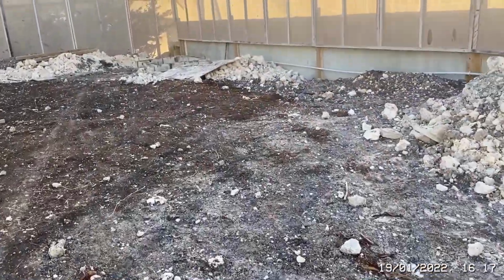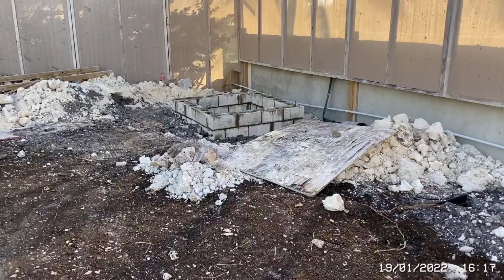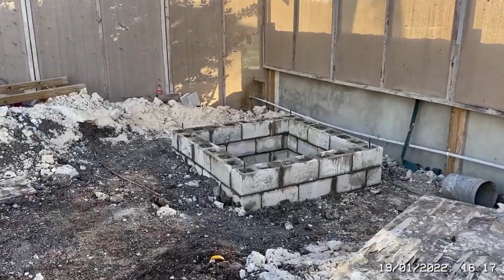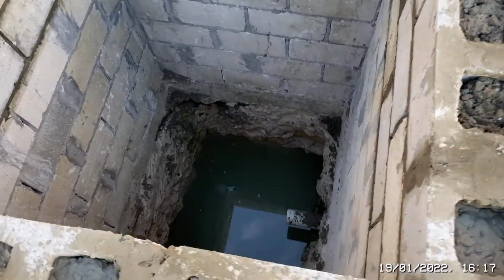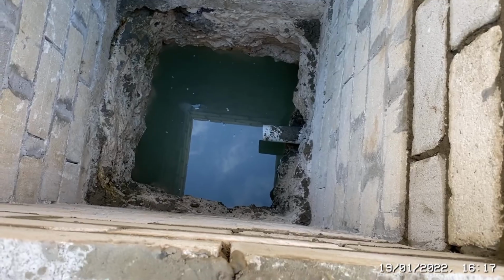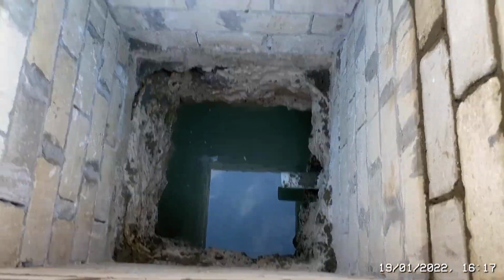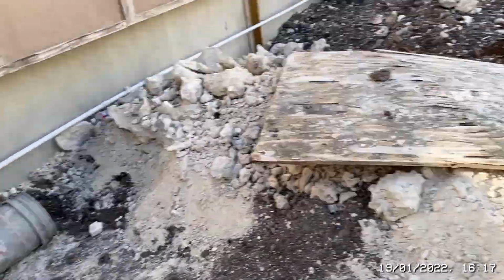Okay, so we've also brought the well out of the ground to height, so that's 3 rows of blocks have been put on there today. As you can see in the well itself, it does look as if it's bloody deep. There's our pipe coming out from the septic tank, and we're probably about 6 or 7 feet underneath that, which I've been told is enough. This mile needs to be put around here now, and we need to backfill the soil.